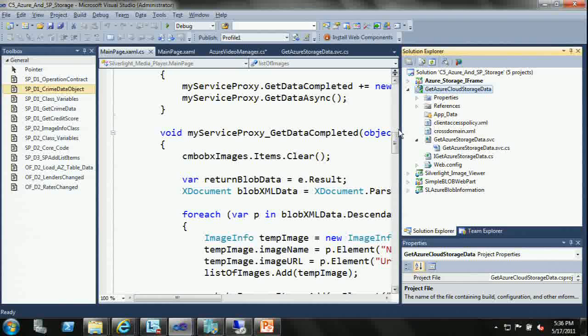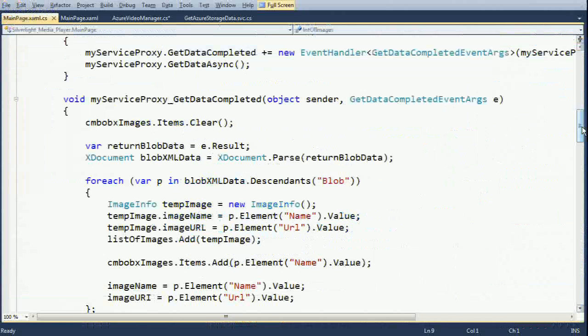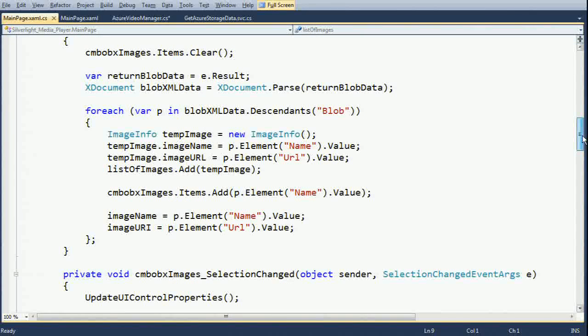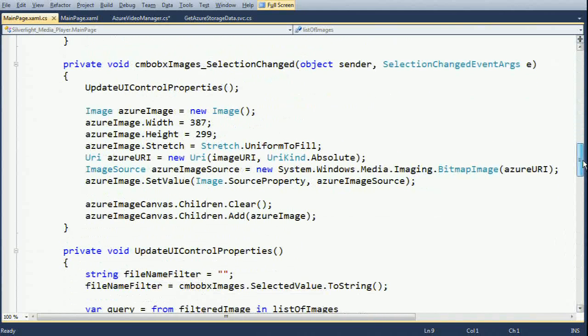So yeah, jumping back into the image viewer, now we've got the code a little bigger here. You can see that we're running through, again, using an XDocument, and then basically, if you change the selection, it just populates some of the controls and allows you to actually visualize that image. Very simple stuff, but the powerful thing is I could take this Silverlight object and put it in Office 365 or have it in SharePoint on premises. A lot of that code is executing in the cloud. Okay?